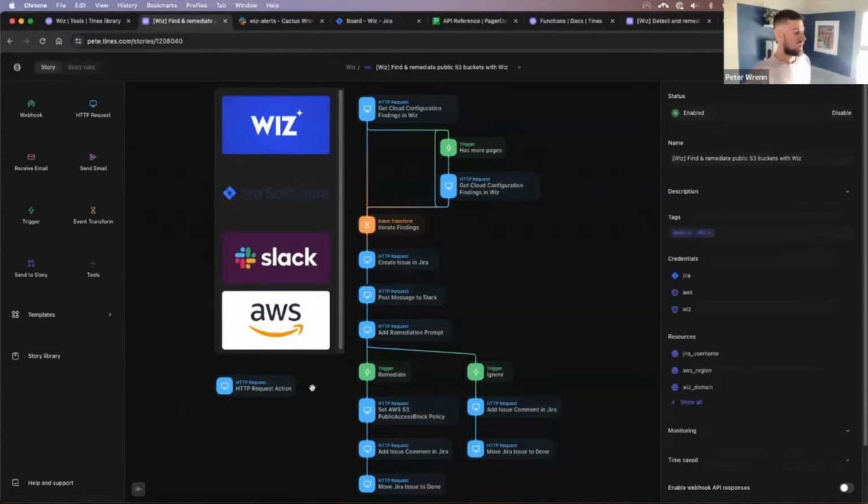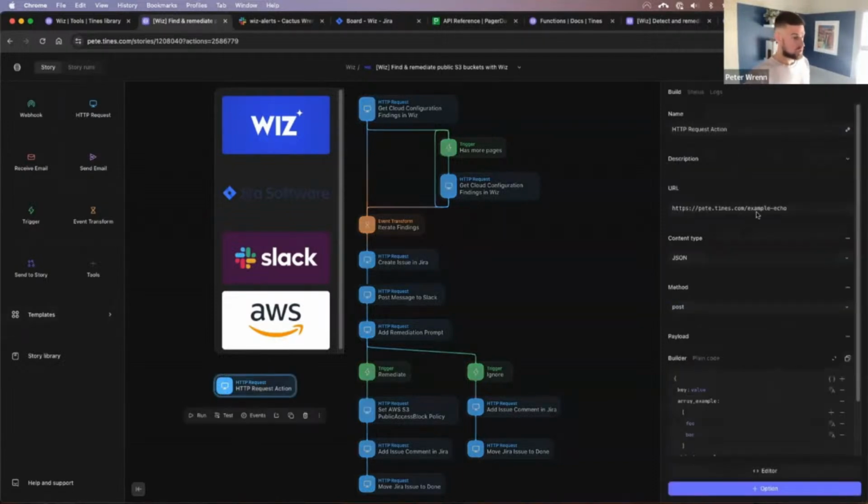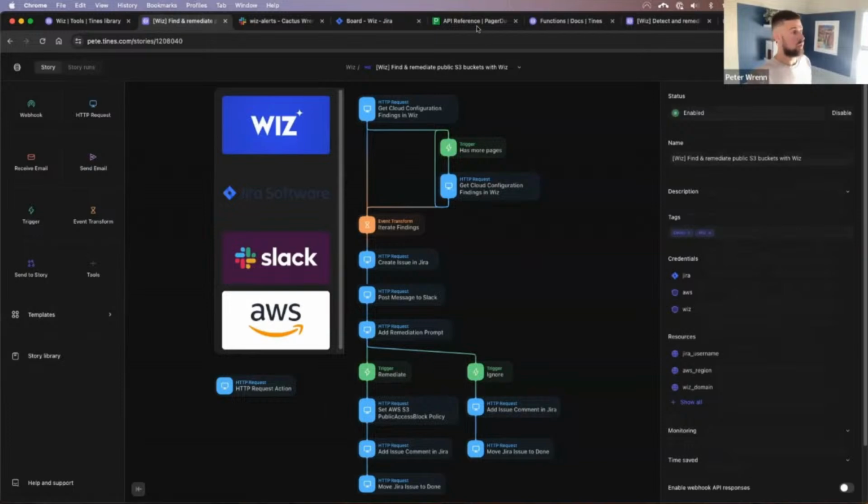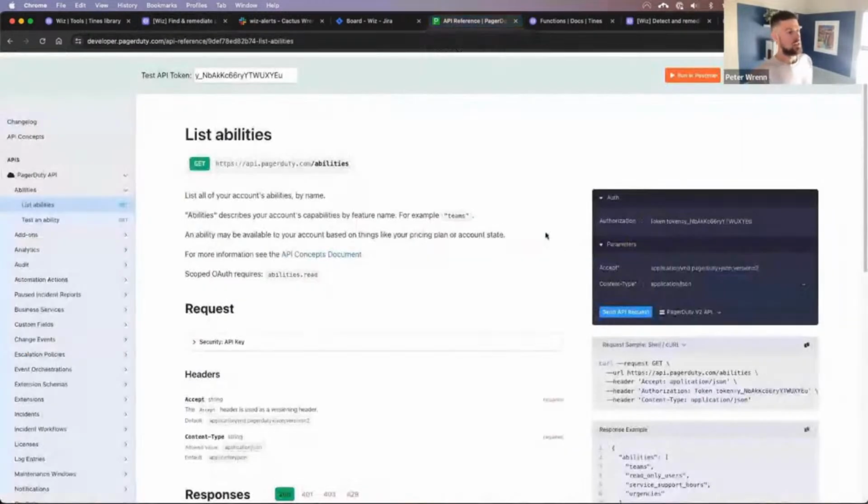The other big way that Tines is vendor agnostic is that even if something isn't within our templates library, we support connecting to it. First and foremost, you could just go ahead and fill this out yourself. Or a really cool feature of Tines is that in a lot of API documentation, let's say I want to connect to this endpoint that we don't have an action template for. Most API documentation these days provides curl commands for you to quickly test these endpoints out.